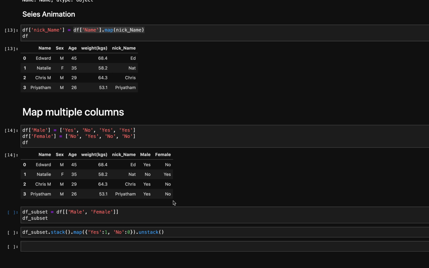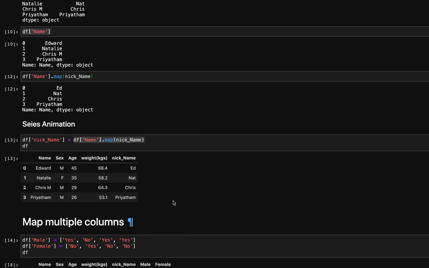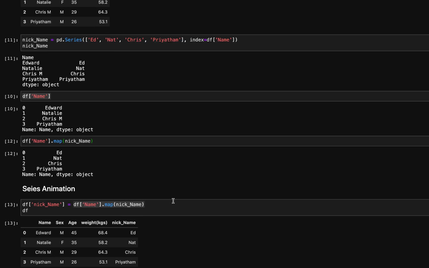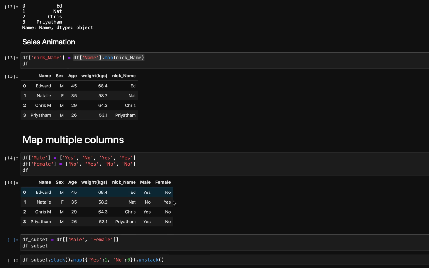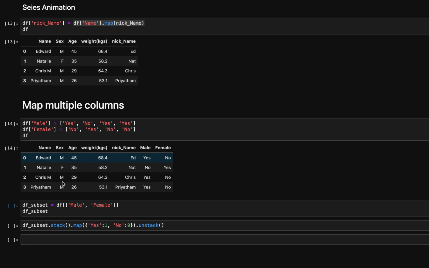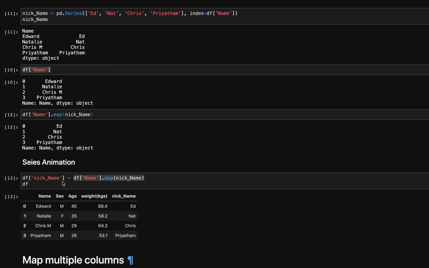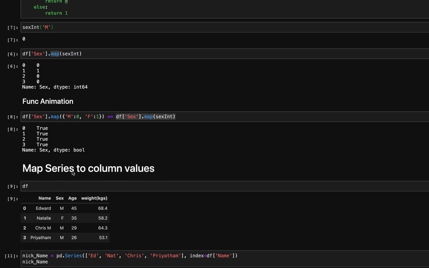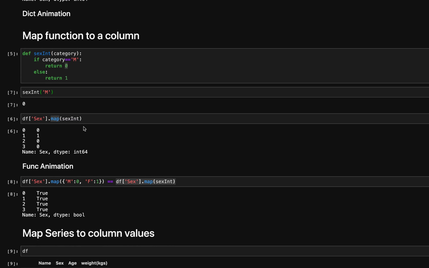If we have sex as a single column, and we would like to map a dictionary for that, like we have done this dictionary mapping here, 0 and 1, and then apply a machine learning model afterwards, that is the main theme actually.